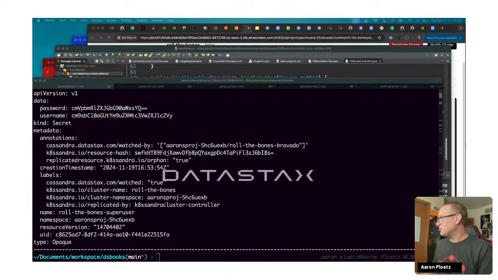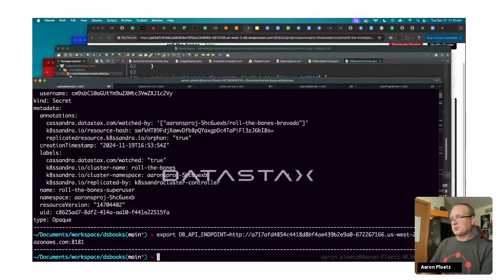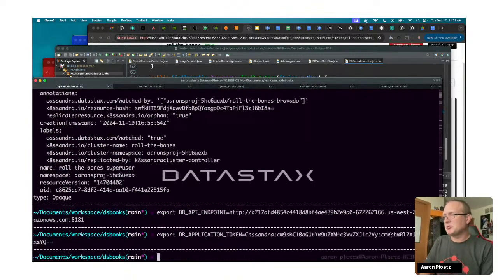And let me page back in my notes. I'm actually going to export my endpoint. Oh, you know what? I probably don't need to do this in retrospect.